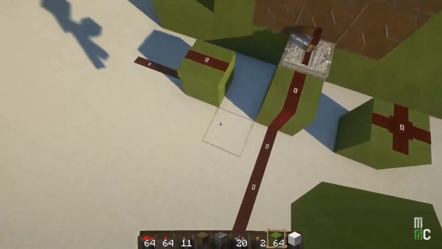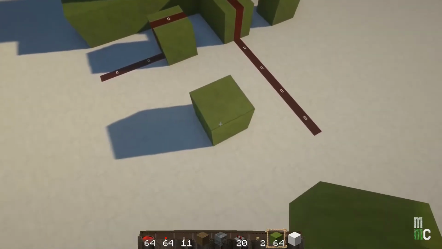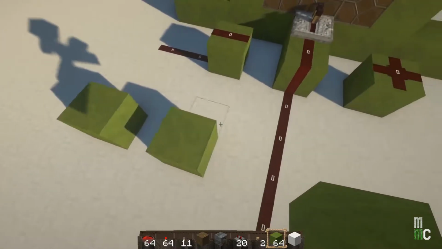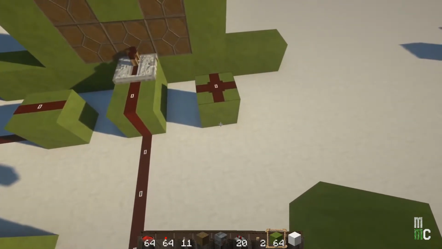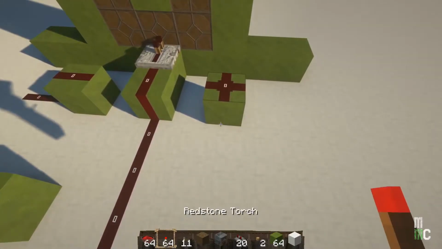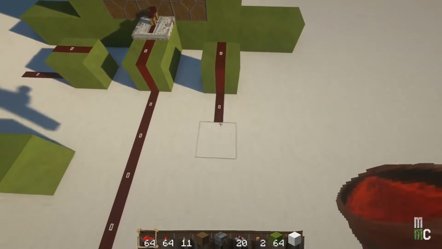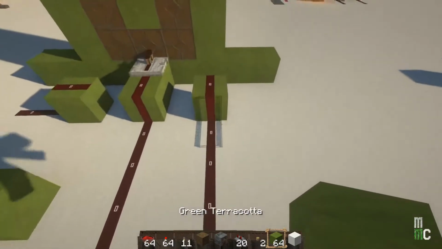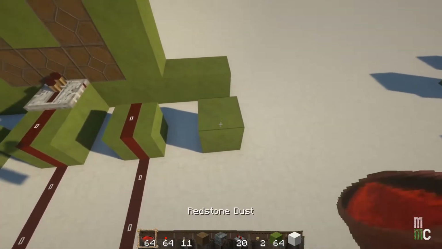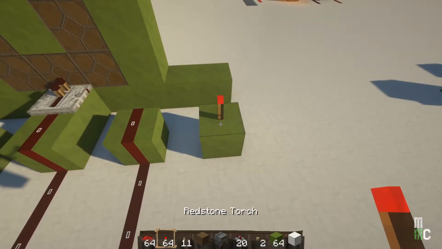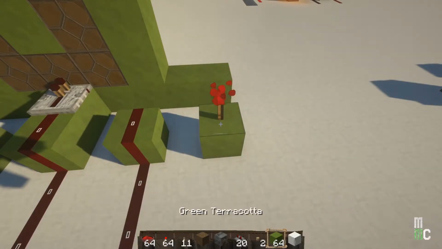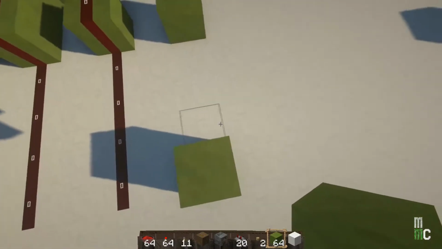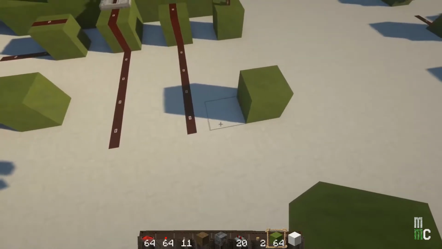From this block, we want to skip 2, put 1 down right here, skip 1, put 1 down right here. Over on this side, we have this block down. We want to go ahead and put our redstone down here. It is the same length, comes out to here. Skip 1 more block past that here, and we put a torch, like so. And then we go back to our block, and we skip 3, 1, 2, 3, and there's 1 right here. Okay, so that is the beginning.